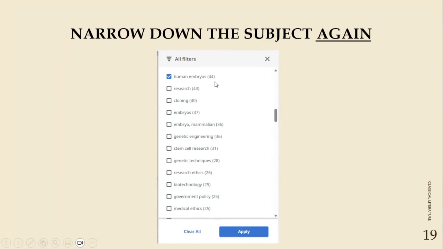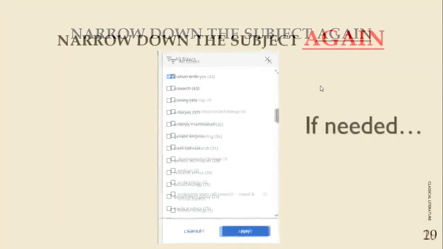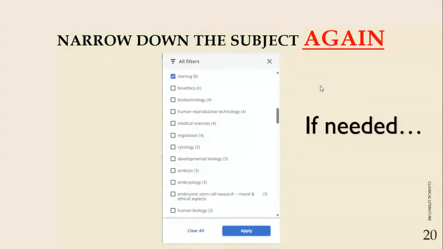Now we're down to 44 articles. And we can actually do this again if you need to. You can filter it down by the subject, the subtopic, and then the subtopic. What you're going to do by doing this is get the most relevant articles out of those original 8,000. That saves you a lot of work, because this only takes a few moments to do.